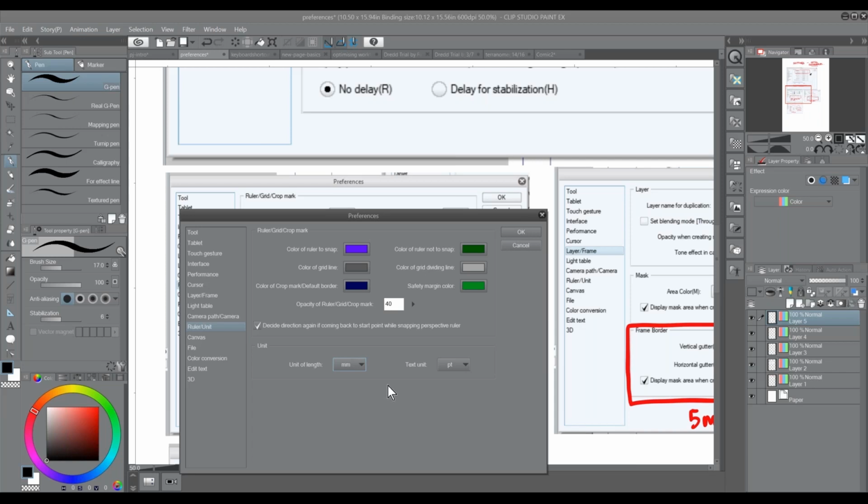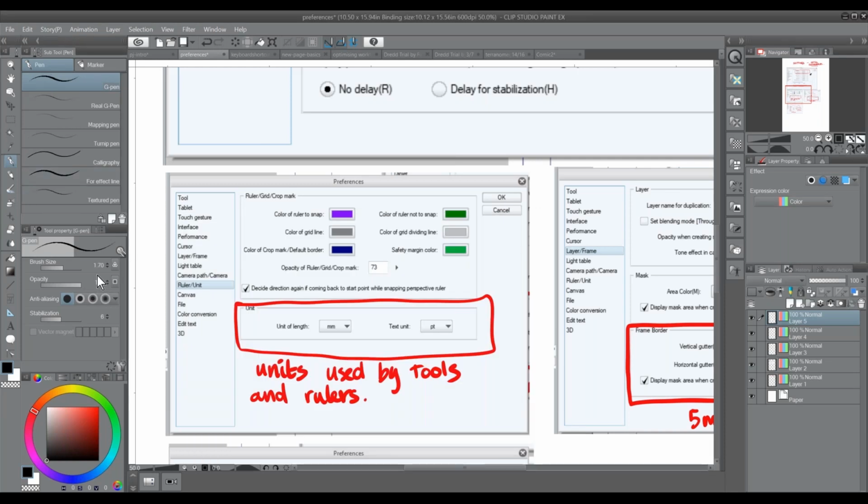that's something you want to avoid worrying about, because having set the unit length to millimeters, the brush pens are all measured in a consistent size as well. If I set the brush to 1, I'll get a line that thickness. If I create a new document that's 150 dpi but 100 millimeters by 100 millimeters, I'll get exactly the same brush size. So it keeps the consistency of the brush size.